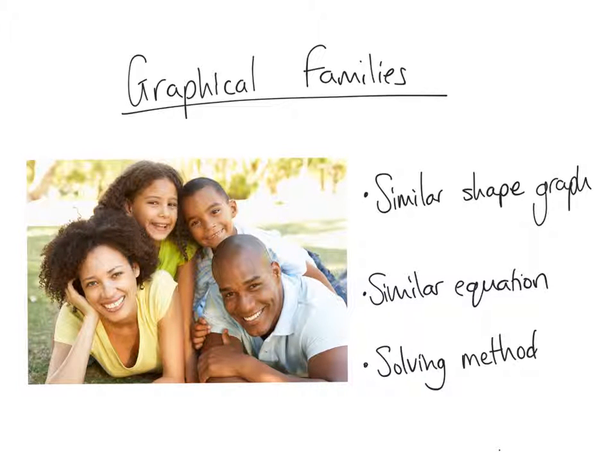When I first look at an equation, one of the first things I think of is what sort of equation is it? There are categories or groups, and I like to think of these as families. Family members look similar but not the same. There are key characteristics or features of a family, but each particular person in the family isn't exactly the same. And it's the same with mathematical families.